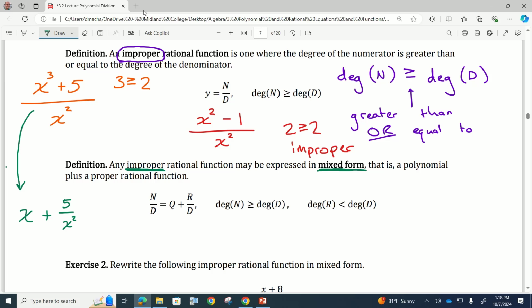And this one right here, that's also an improper rational function, I could represent that as 1 minus 1 over x squared. And again, that's a polynomial plus a proper rational function. Sorry, I misspoke there. The number 1 is a polynomial. It's a boring degree 0 polynomial, but numbers still count. Any questions so far?